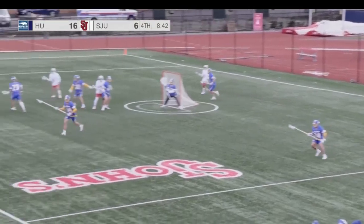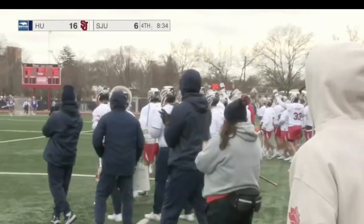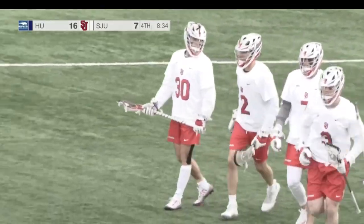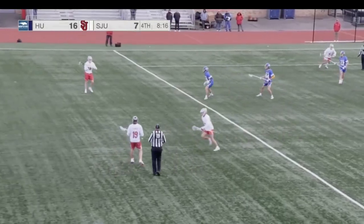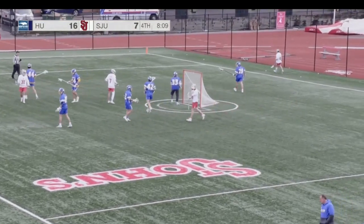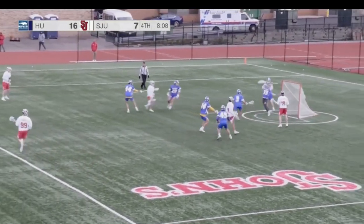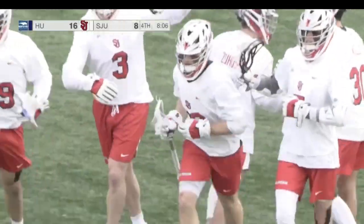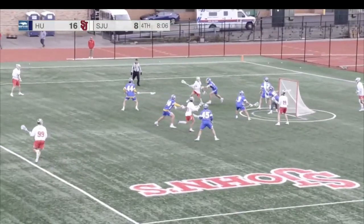Duffy takes it down — Duffy curls it back, up top for number two, Malika. In front shot, score! Another one — have a day, Connor Kalmus. It's a hat trick there for Connor Kalmus, who keeps finding himself on these great skip passes to the interior. He has two goals on the back door, and this time they find him cutting, just able to slot it in. Going with a young offensive unit for this Pride team — Veidt comes in, stays in, Malika is going to be in. Clearly, Coach Seth Tierney getting these young guys in. A goal there for Zahoski, and it makes it 16-8. Hofstra starting to get their young guys in — got to imagine St. John's wants to take advantage.